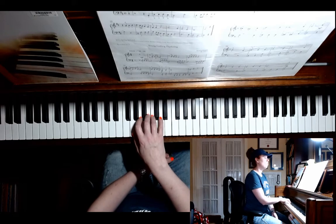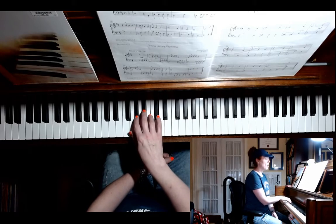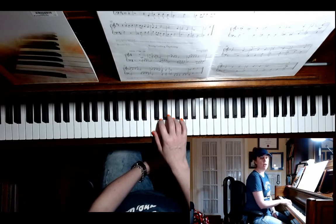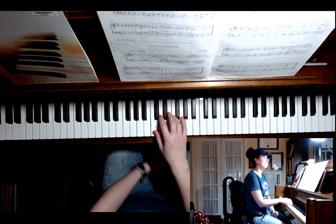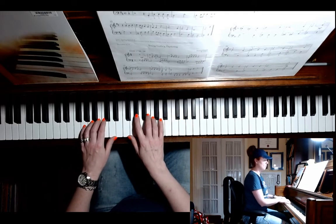So one thing you're going to notice is I'm moving before the next note needs to play, so make sure you're not waiting. We wouldn't want, if I'm playing at the beginning, and 2 and 3 and 4 and 1, and then moving and then playing, because that would be too late with that note. So you want to always be moving ahead of your beat so you land on time. So now let's put it together and see what it sounds like when we do it together.